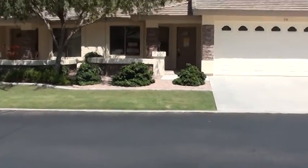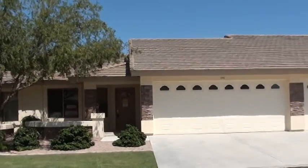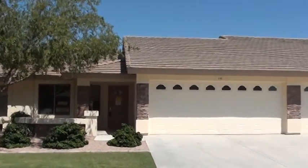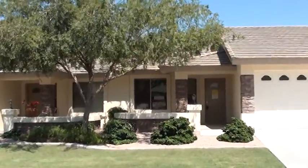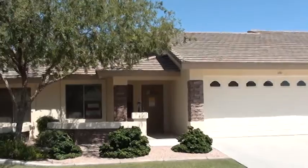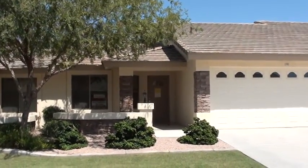This is the bank-owned golf course condo — a two-car garage, two bedrooms, two baths, built in 2004, 1,247 square feet. Very nice little unit. You pay a monthly fee for these, which includes your water, sewer, and garbage. Call for verification of current monthly dues and current listing price. But at current list price, this is a very nice little unit.